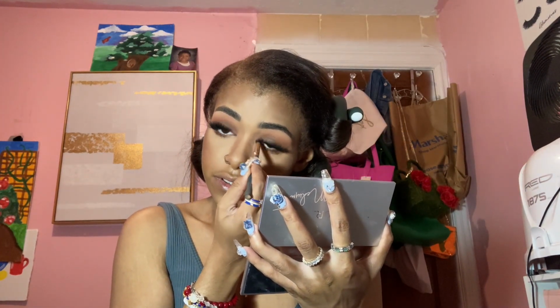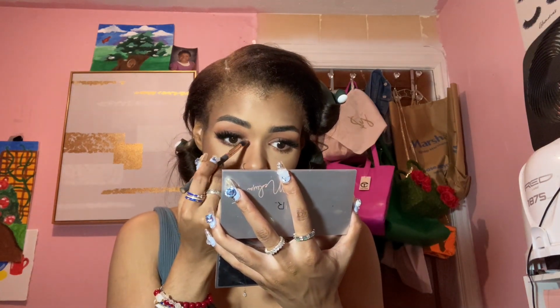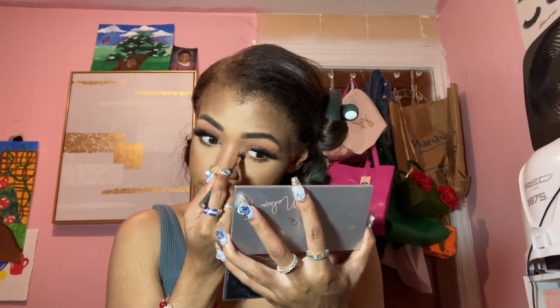All right, very cute. And I'm going to go in with just a small fluffy brush, and I'm going to put a little bit of this highlighter in my inner corner, just to highlight my inner corner and bring the whole look together. I'm just gonna bring that up kind of into the whole eyeshadow look. And move into my next topic.